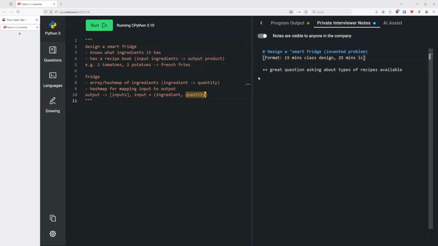Okay, that's something. I'm curious, why are you deciding to, for example, map the output to the input? Just by the wording, that sounds backwards. Is there a reason for that? Well, I just thought that since we can have different combinations of inputs getting mapped to the output, maybe we'd want to group together those combinations. But I'm not too sure yet because I don't really know what the use case for the recipe book is yet.